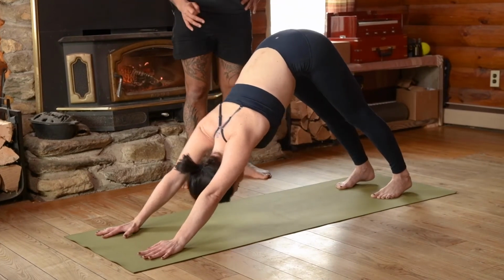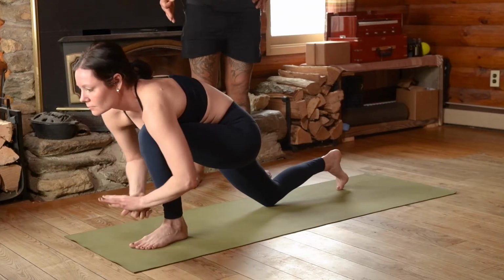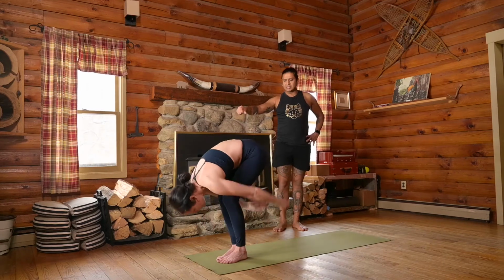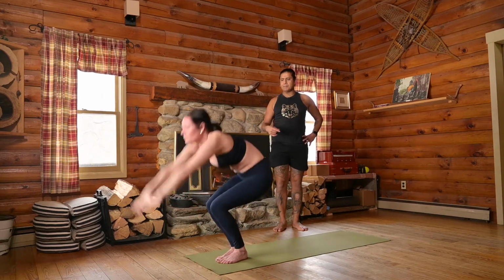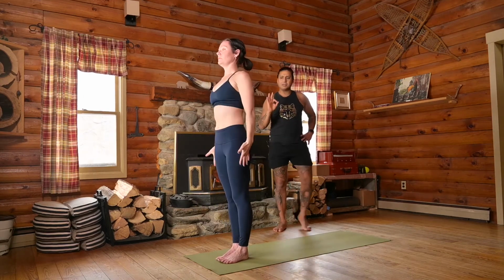Inhale, left foot forward. Exhale, gently lower the right knee. Hook thumbs, inhale, reach up, arch back. One shot, step your feet together, catch hands behind you, straighten legs. Inhale, bend knees, hook thumbs, reach up, arch back. Stand straight, Samastitihi, Surya Namaskar B.